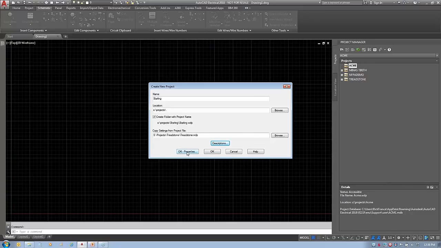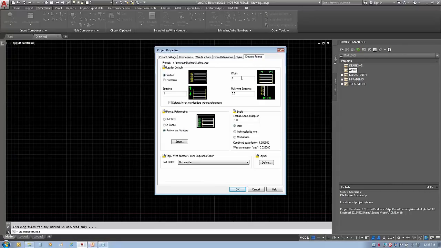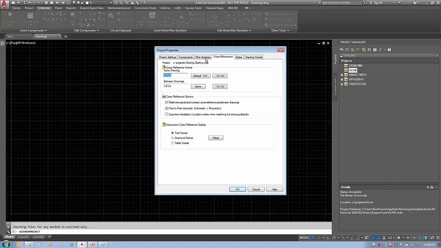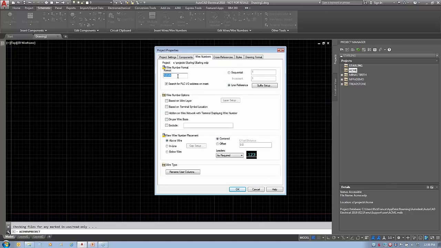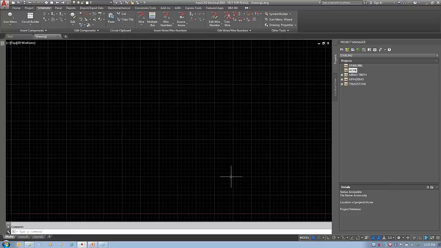And what that will do is create the project and go to the properties without me having to select it in there. And you can see here, it's mimicking the other project. Remember, the other project was 4.5 and 3/4, used different arrow styles. It uses a different PLC style. Also, the numbering convention of NFPA demo is %S for wire number, or %N for wire numbers. Same with components, is %F, %N. So it copied all the settings from Treadstone to this one, so I'm not reinventing the wheel constantly.